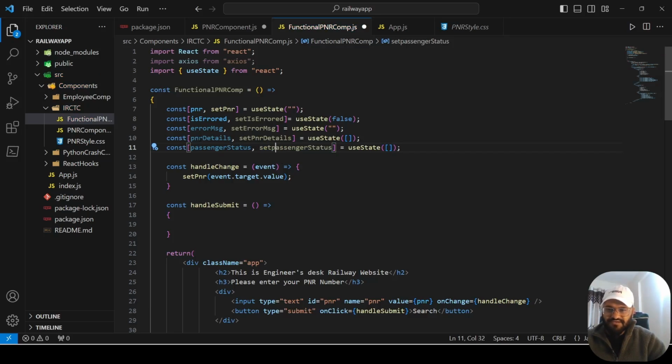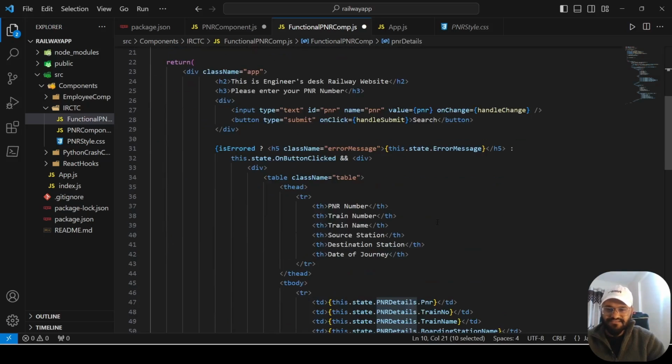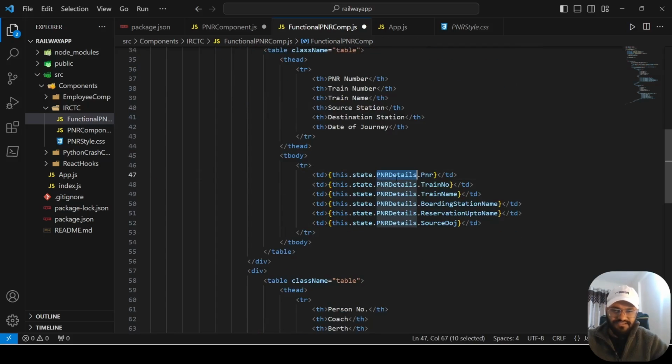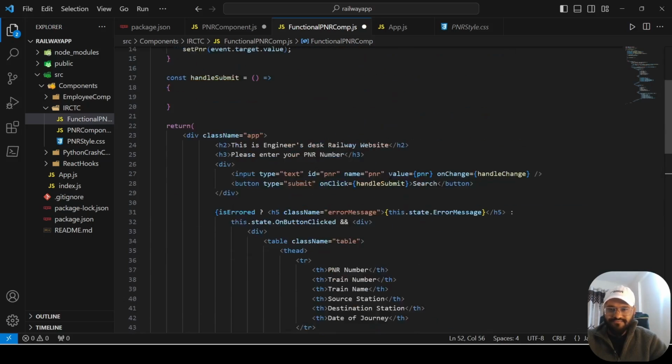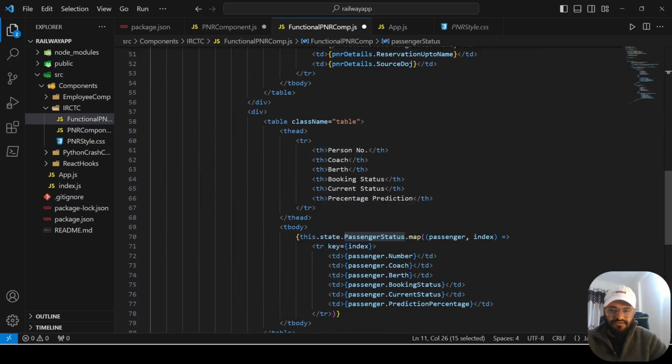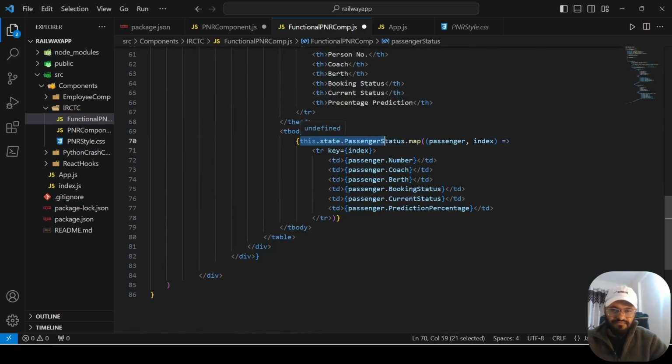Now guys, if you see, we have to replace this PNR details and passenger status. Here we have PNR details, right? As I said, we are not going to use the state, so you can simply replace all these things with PNR details. Now let me replace the passenger status.